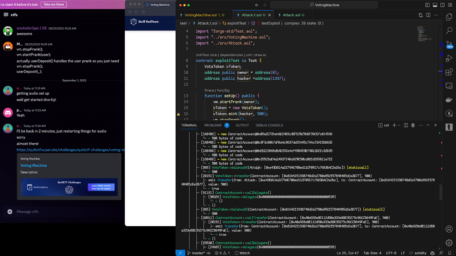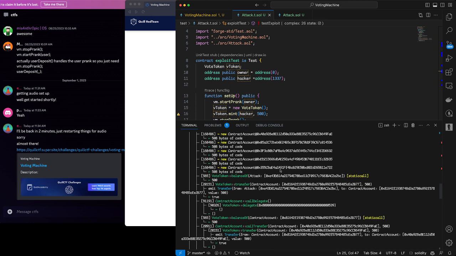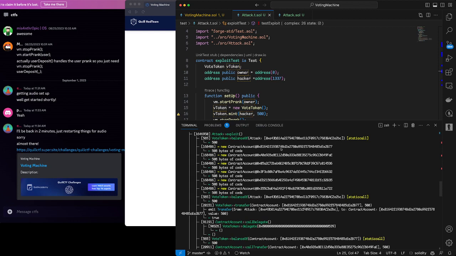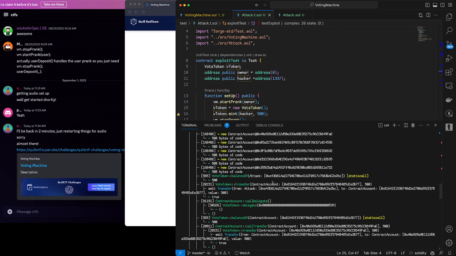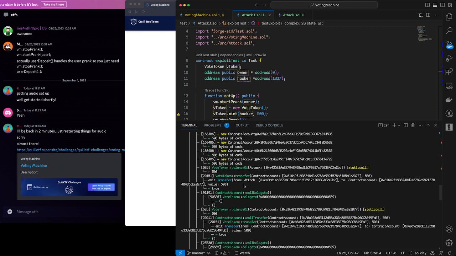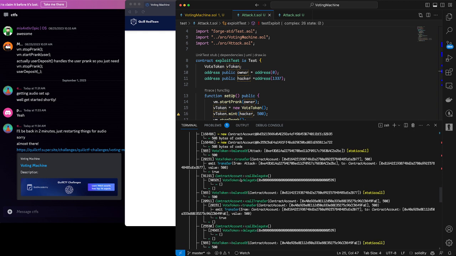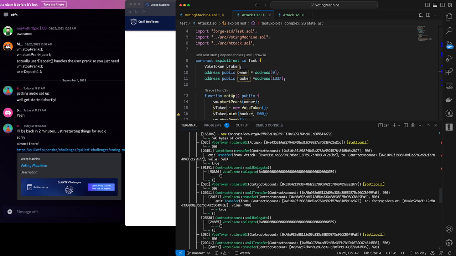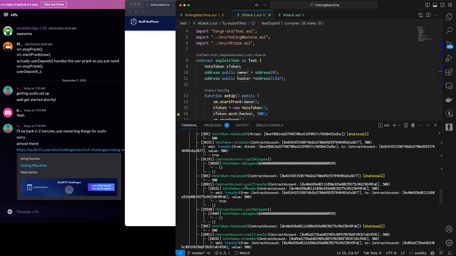If we are rounding, it could round too low, so sometimes you need to add a larger value. But we know the first contract is 816. So vote token transfer to 816. That's right. We're transferring the funds from the attack contract to the first account we created. That seems good. It's delegating those votes to the attacker, and then it's transferring that balance.